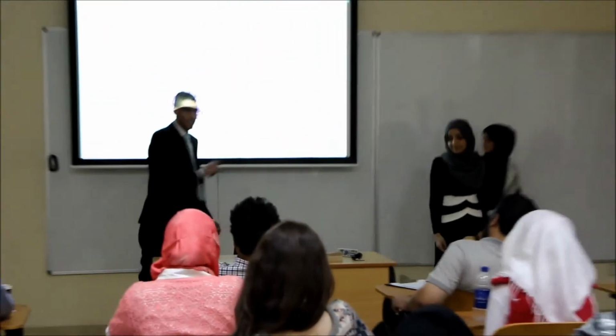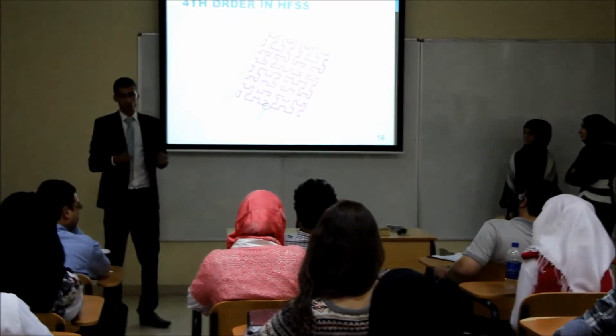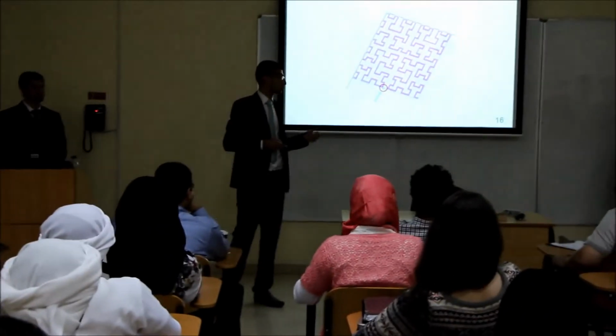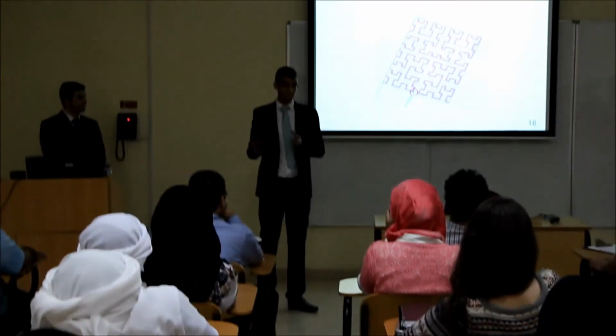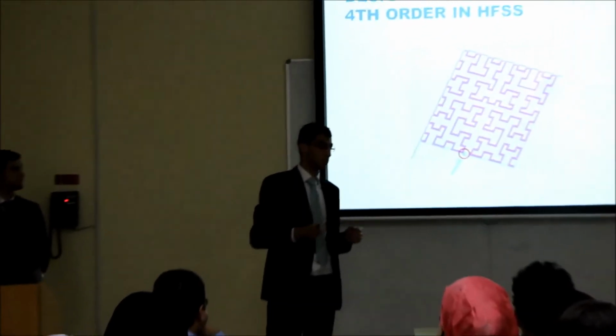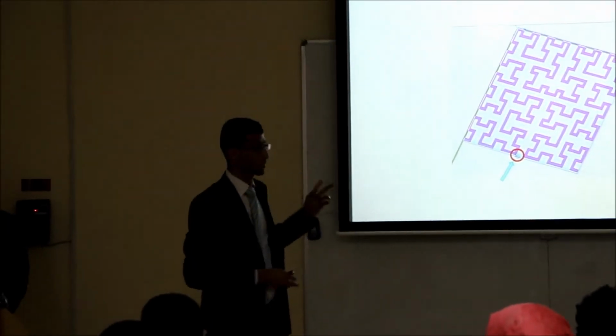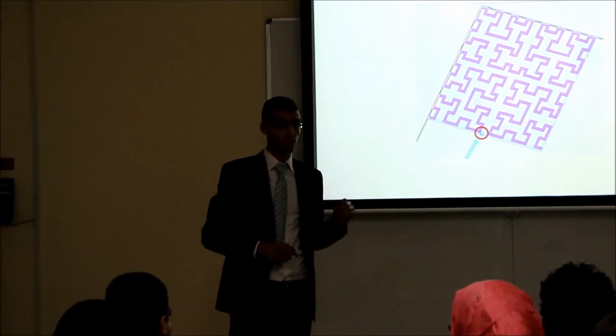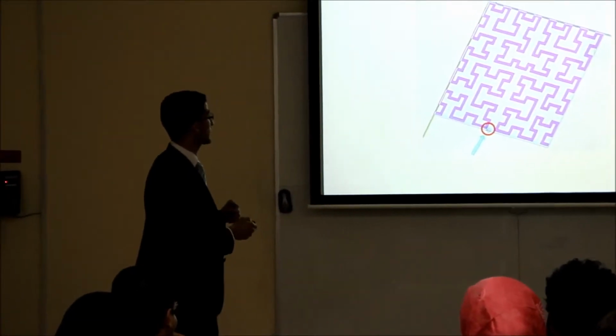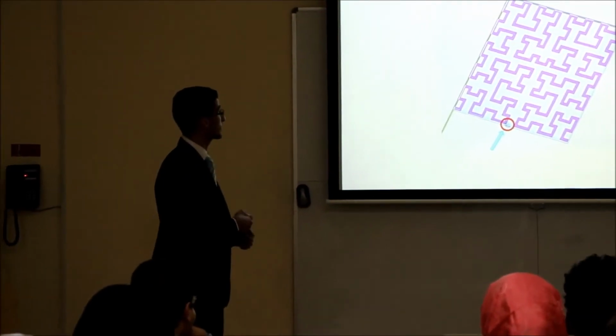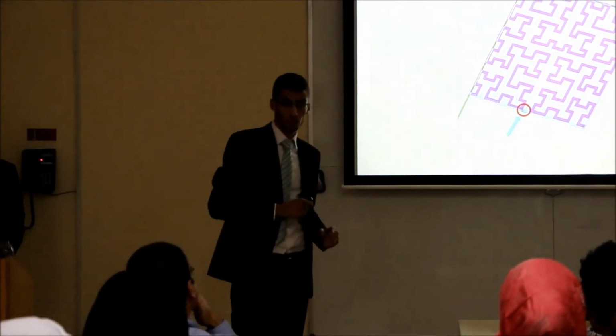Thank you, Shahd. Now, as my partner Shahd discussed, we looked through lots of antennas that can suit our application, which is to design an antenna that is capable of detecting a partial discharge signal. And we came to the conclusion that we're going to use the Hilbert antenna, to be specific, the fourth order Hilbert. The simulation was done in a program called HFSS, which stands for High Frequency Structure Simulator.